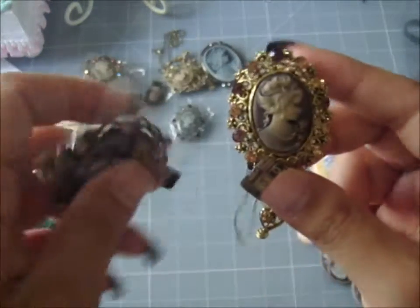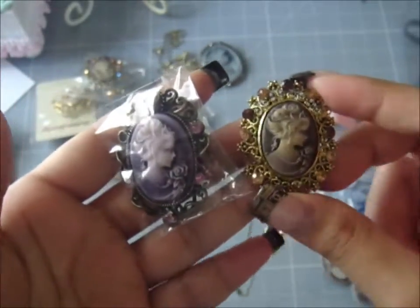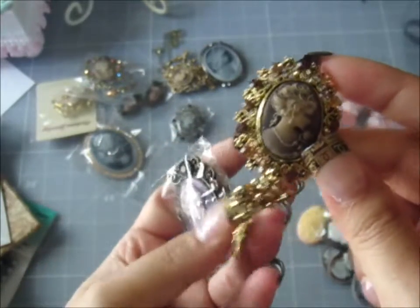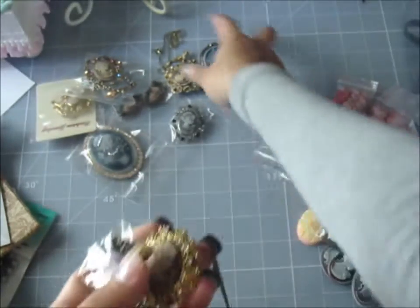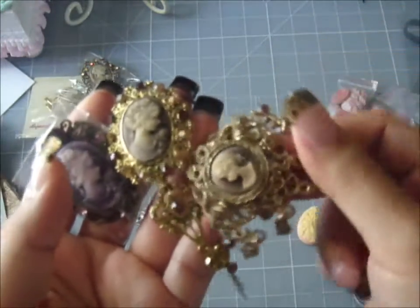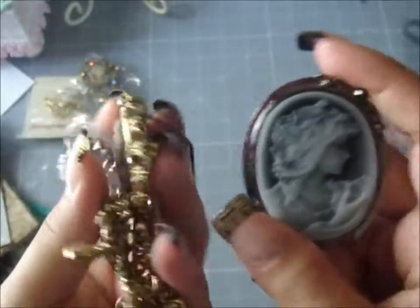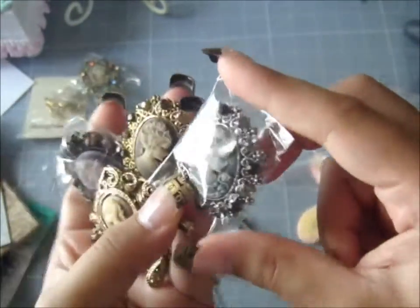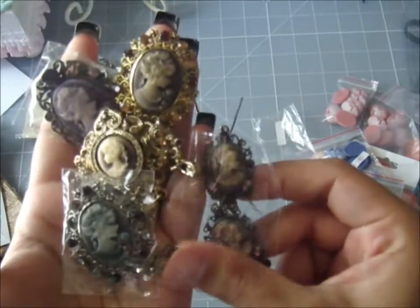Then I got these — you have to actually bid for these of course. They start off at $0.99 and then shipping is like $3.99. But I bid at the same place so they combine shipping — such a great deal. Pretty much got most of these for $0.99 and just paid a one-time shipping fee. This one is like a necklace but you can definitely use them — they have the clip or pin here for the brooch if you want to use it as a brooch. I plan to use these with Winter Ultra boxes. I collect a lot of cameos so this is just a great addition to my collection.